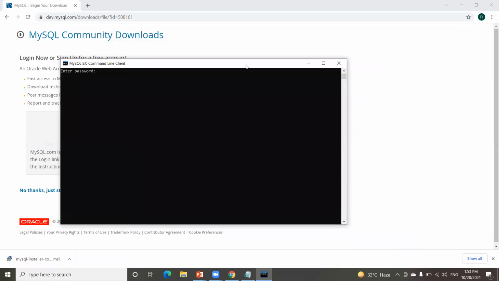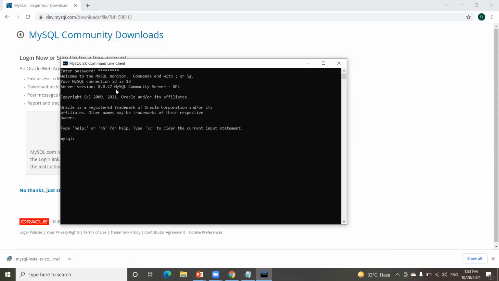Here you need to provide the password, India@123. Now see, your database is ready. If you want to show the databases, you can use the show databases command here. See, information_schema, mysql, performance_schema, sys and world. These are the predefined databases available. This is one way to verify it.